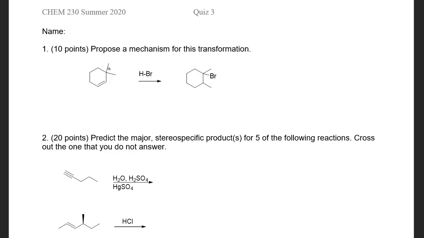For the first question, we are asked to propose a mechanism for this transformation. Looking at the starting materials and product, it looks like we've got two methyl groups on a carbon, we did a methyl shift here where now we've got methyl groups one carbon away from each other, and we've added HBr. We had an alkene here, we did an addition of hydrobromic acid to the alkene.